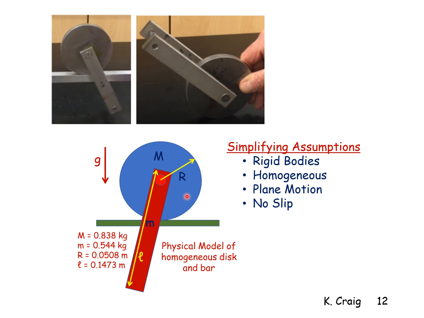But before that, there's slip. Of course there's slip. There's oil on the lane that causes the slip, and the ball is moving with no relationship between translation and rotation. To determine these parameters, I simply weigh the disc, I weigh the bar, I measure the radius of the disc, I measure the length of the bar, and they're given here, and these are the numbers that we will use.